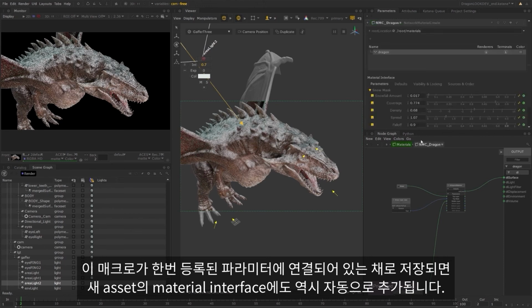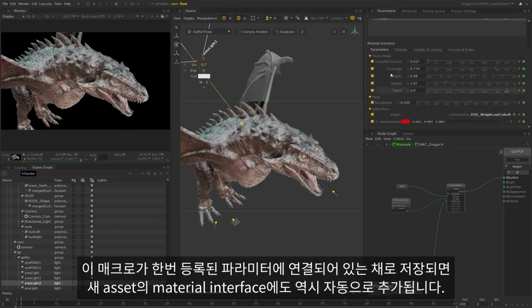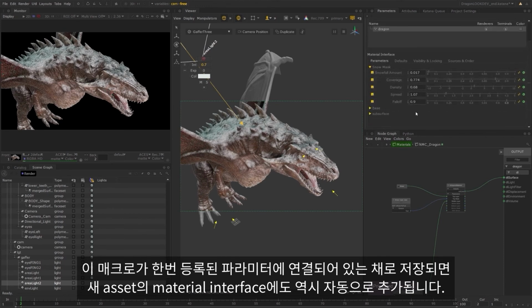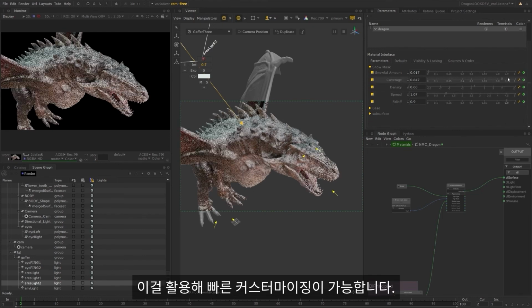And once this macro is connected in, the promoted parameters will be added to the material interface. So we can use this to make nice quick edits and customize the look of this material too.